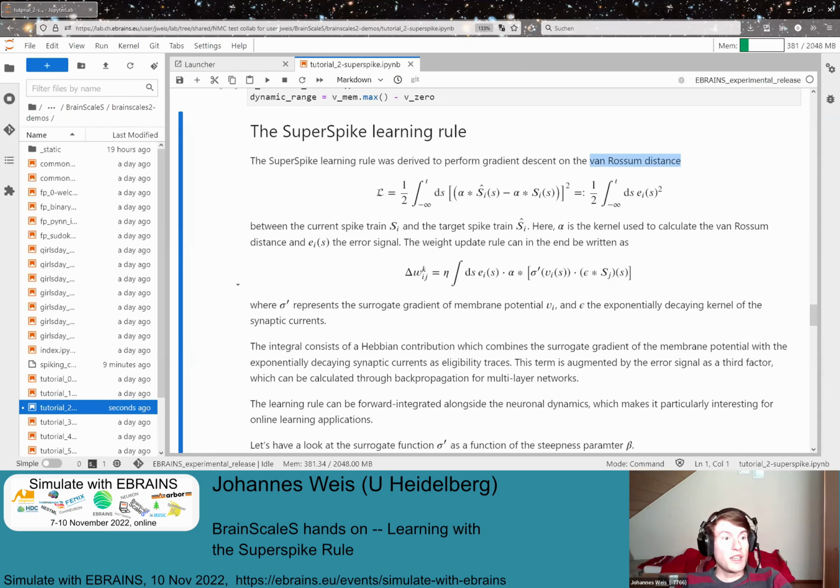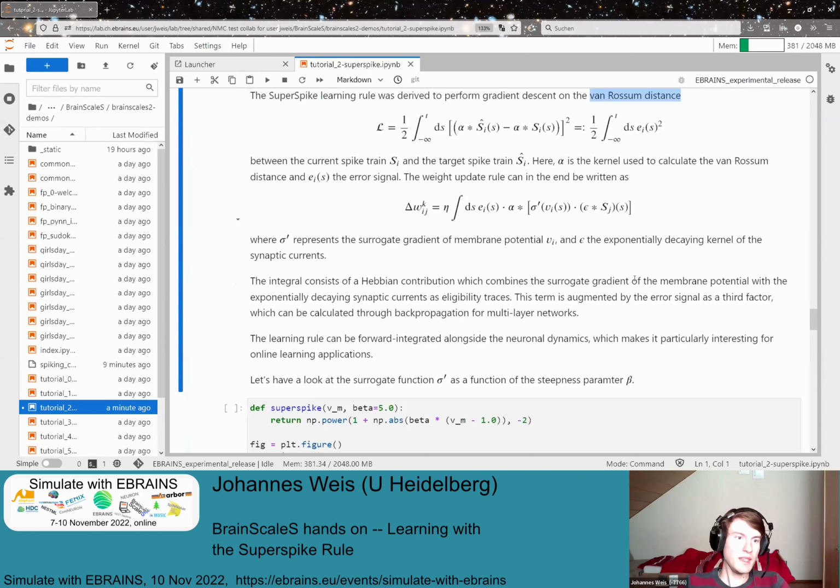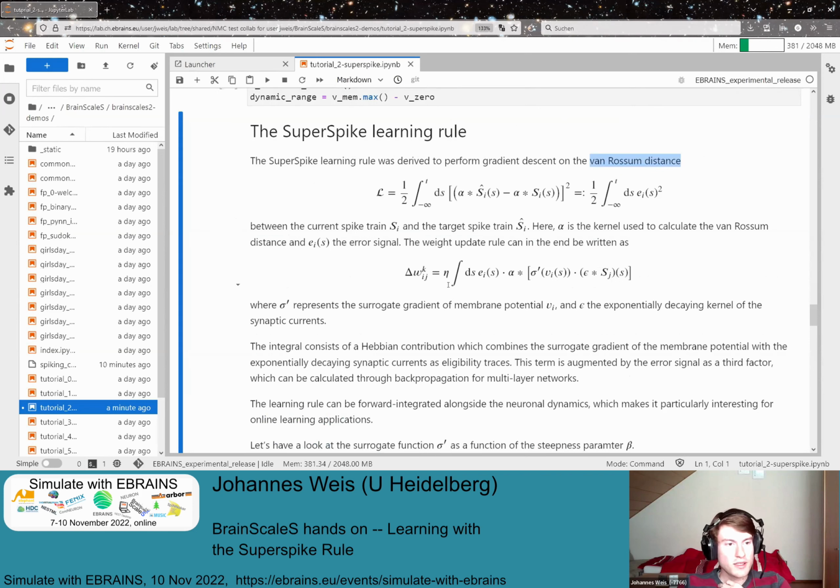So we will now minimize this loss, and taking a derivative with respect to the weights is of course complex because spike trains, you cannot so simply derive them. They are mostly zero everywhere. And the super spike rule by Friedemann Zenke arrives at this integral form for possible weight updates. And there are a few interesting terms here that we can investigate. So first, eta is simply a learning rate, simply a scalar factor. The integral now happens across times. So from start of the experiment to some time where you want to update your weights.